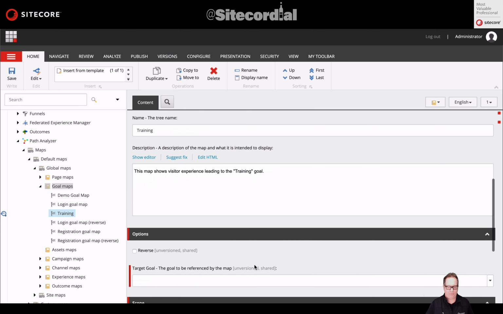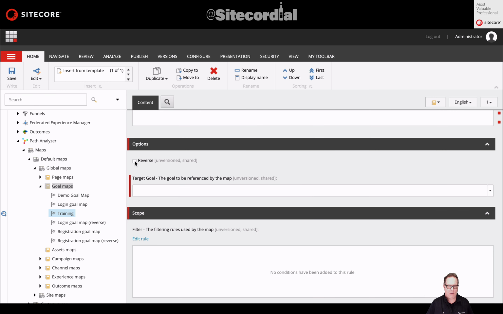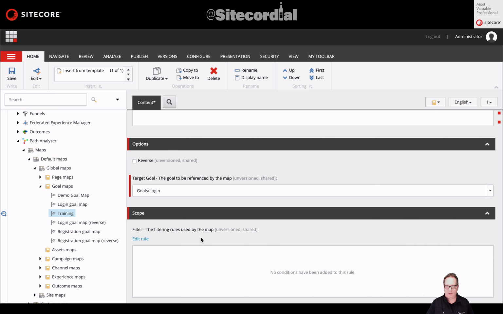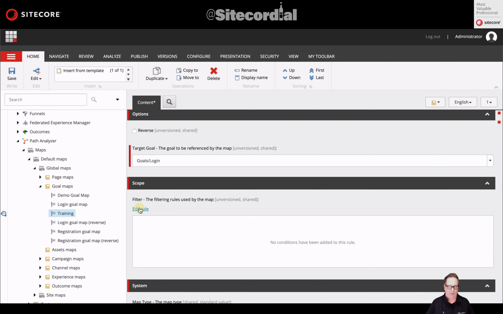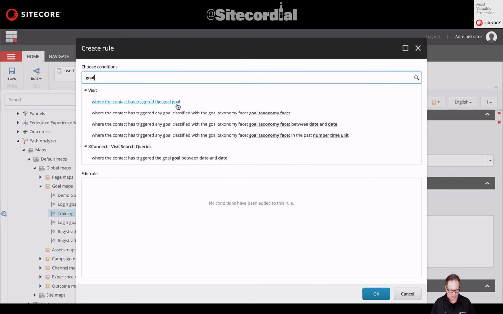Say OK. There we go. It's got my name. I could provide some real plain English instructions. I can reverse this, so it's basically how the data models. It's basically, is it all coming to or going from the goal? It's a nice way to be able to visualize differently. I would just say try it out, see the way you like it. Here, I would pick my target goal. I'm just going to choose login. And then here, I'm just going to basically duplicate that, and I'm going to say goal.